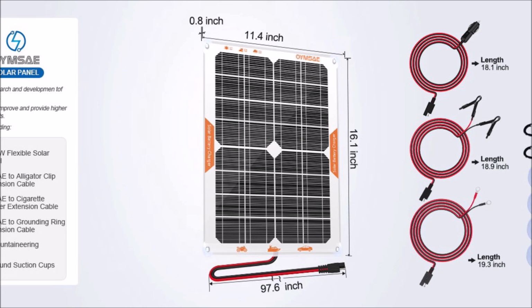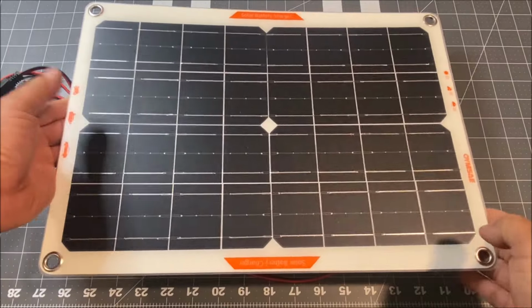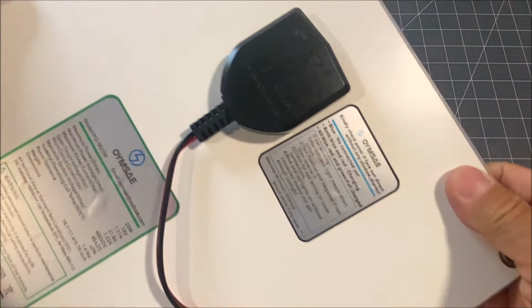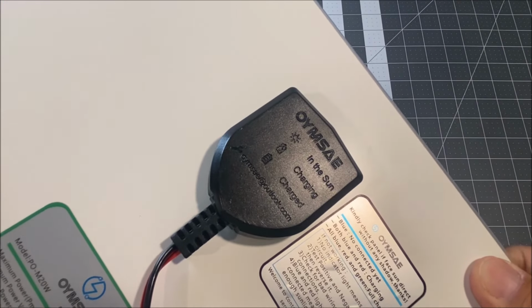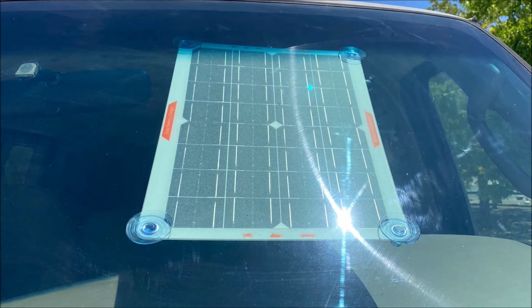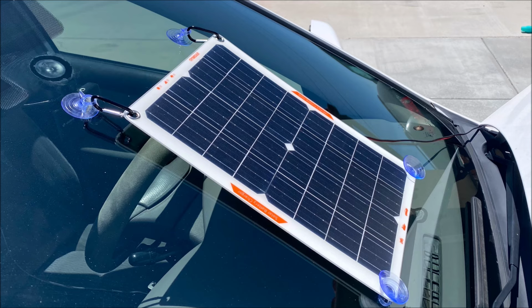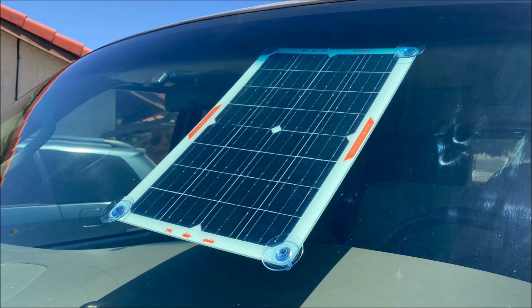Now it measures in at 16 inches long, 11.4 inches wide, and just 0.67 inches thick. It weighs in at just 1.56 pounds. It has a built-in intelligent and safe charge controller on the back of the solar panel with LED light indicators. So it is really easy to see the status of the charge, especially if it is mounted on the windshield of a car with the provided suction cups. You can either mount it on the outside of the car or even on the inside of the windshield.